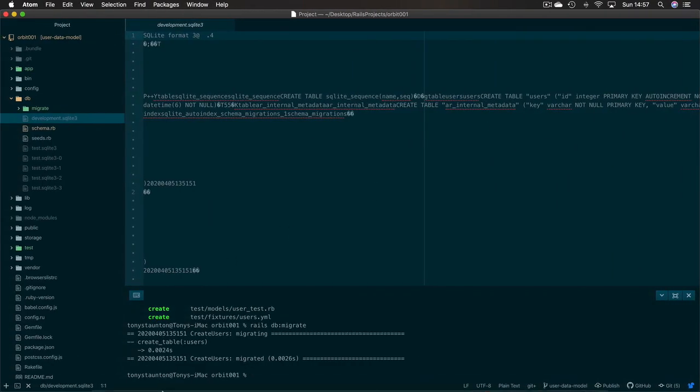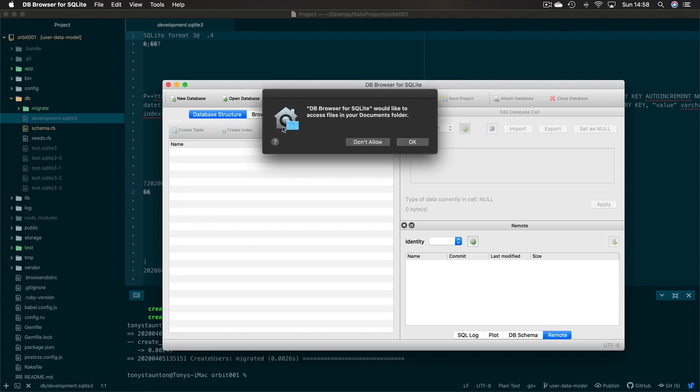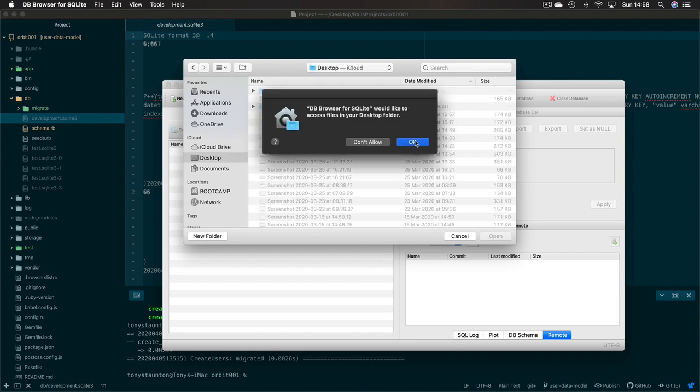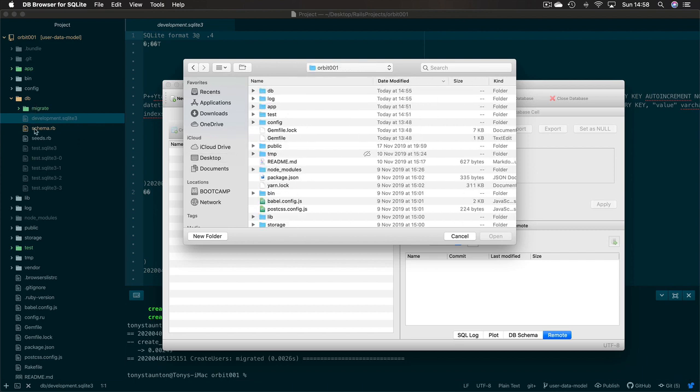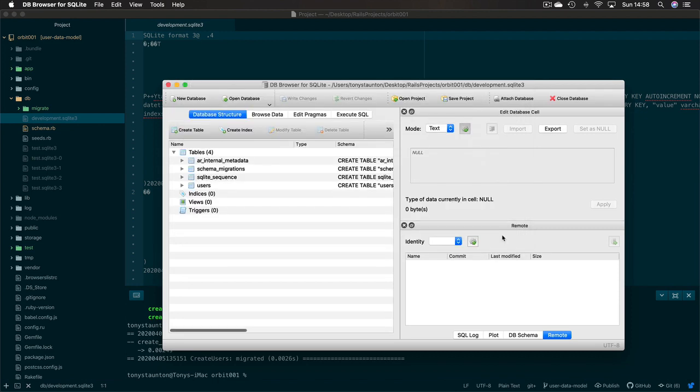Let me go back to my Atom. Okay, here's DB Browser for SQLite, and as you can see, there's nothing in it. We need to navigate to our database file, so let's say Open Database. Now, where's my Rails project, and where do you save your Rails project? I have mine on my desktop. Here it is, and as we just saw in our tree structure on the left hand side in Atom, we go into db, and there it is, development.sqlite3. Let's click on that and click Open. And as you can see, it's quickly populated in DB Browser.